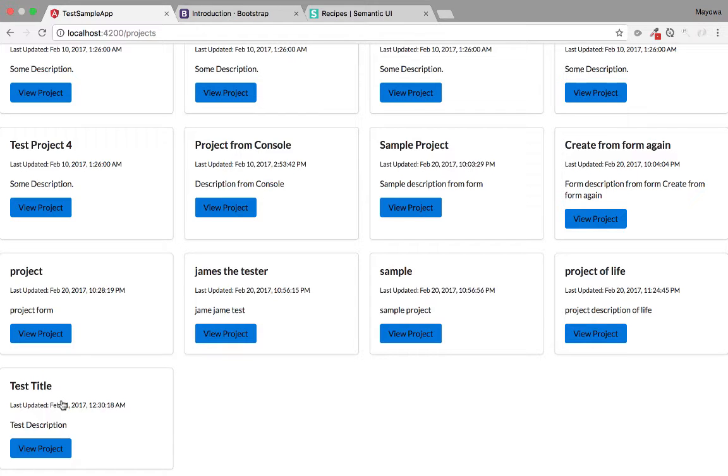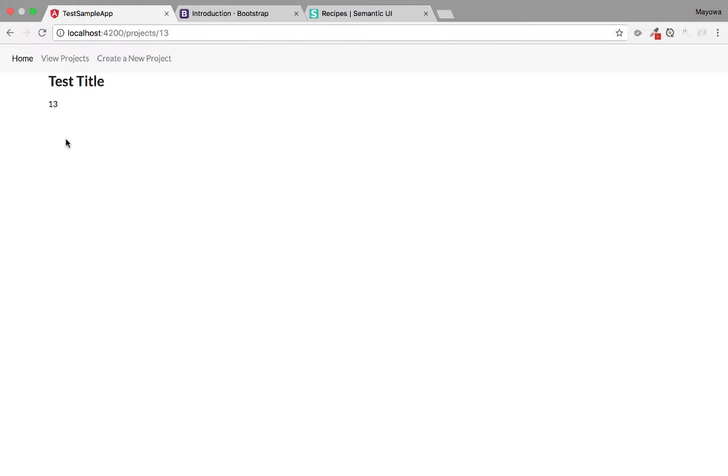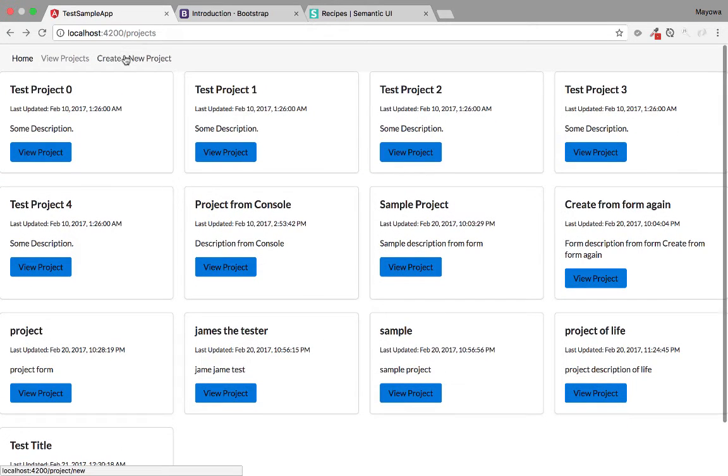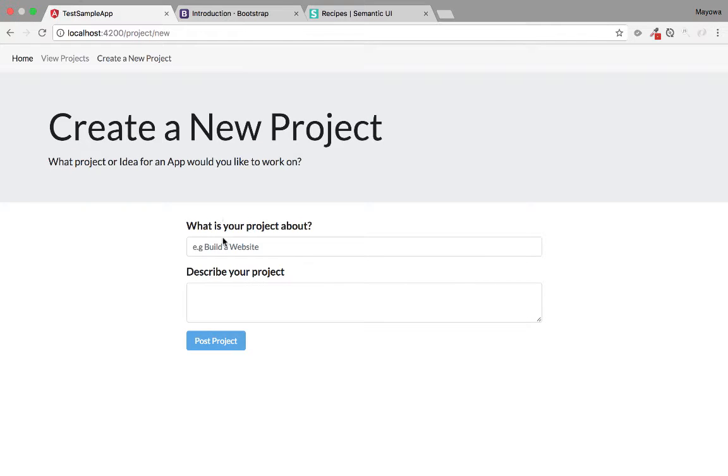When we click on it, just like we worked on in our last video, now we can show the project and we can see every detail of the project as we see fit. So this is what we're going to be working on in this tutorial. We're going to create a new post and we're going to save it in the Rails API backend.